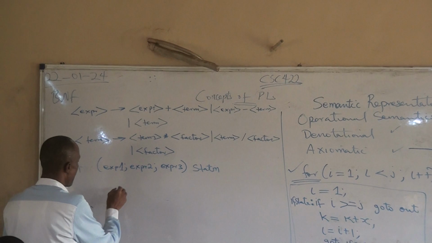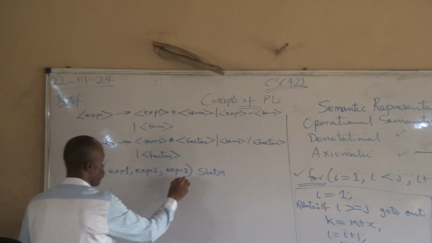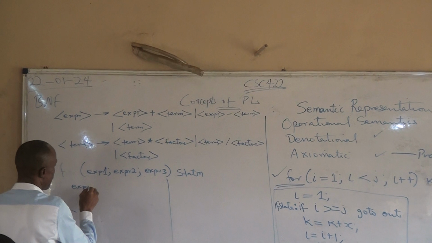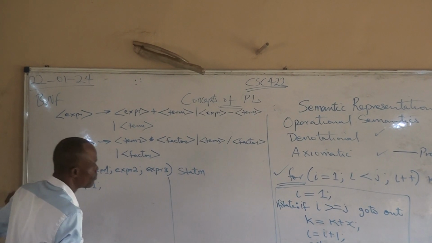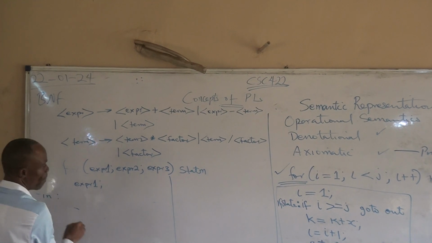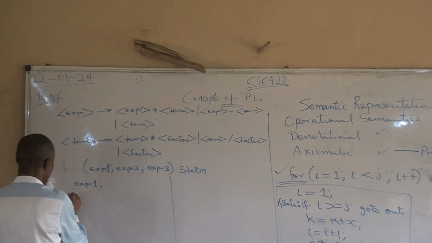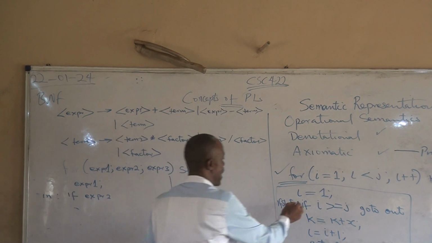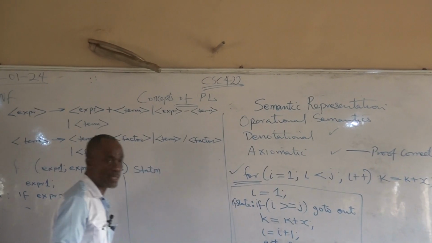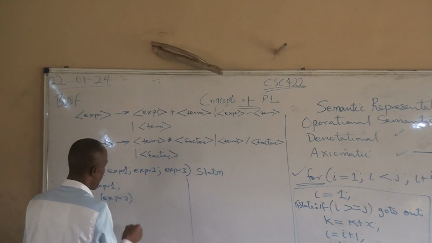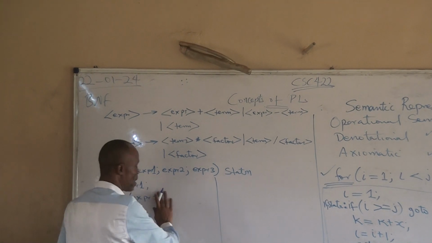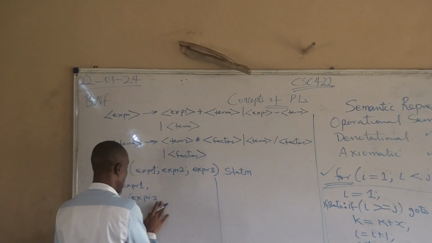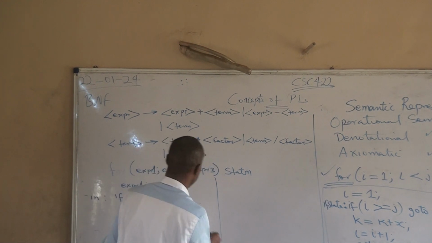He will not tell you, I may write it like this, I will do it two ways. Because when you look at them in any textbook, you will not be angry. He will say expression 1. Maybe in. If expression what? 2. If it's a language that put it in brackets, like Java, you can put it in brackets. Are we okay? Yes, but we are not using low-level language, so let us leave it. If expression, you can leave it if you like. You can remove it if you like. If expression 2, go to what?